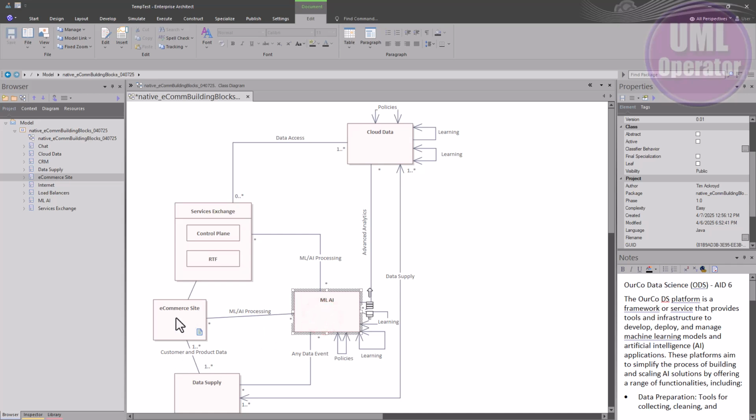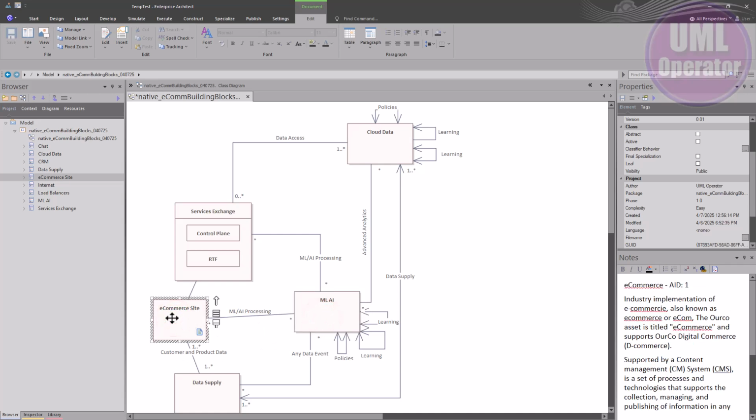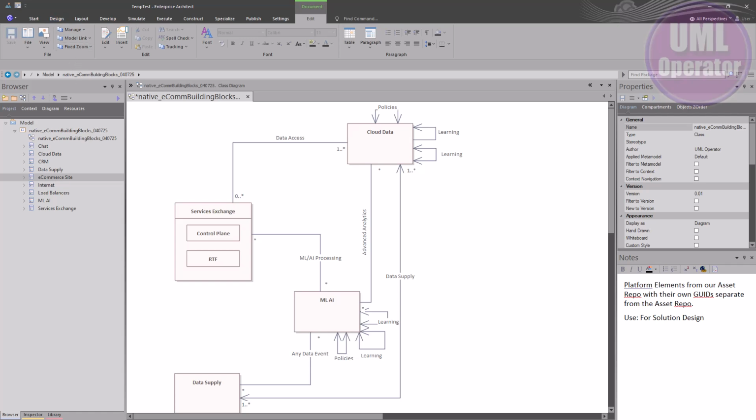So it maintains the integrity of your model data when you're exchanging between projects. So it may strip the global unique IDs, but it maintains the connectivity of those GUIDs from GUID to GUID or element to element as you're working from your model library.